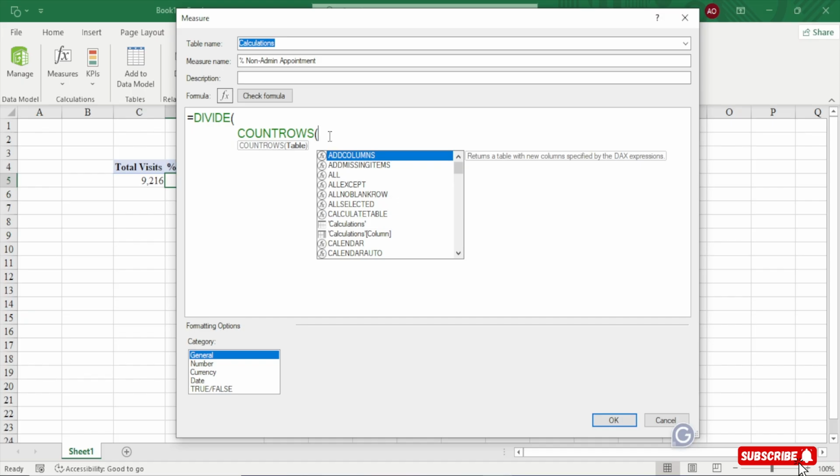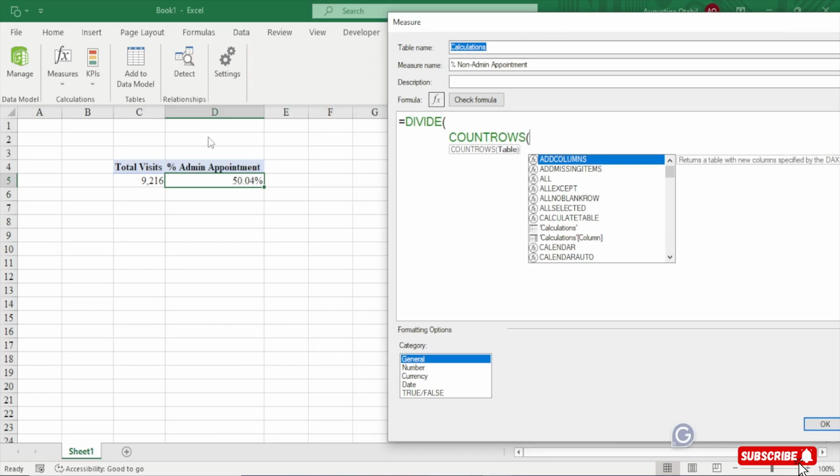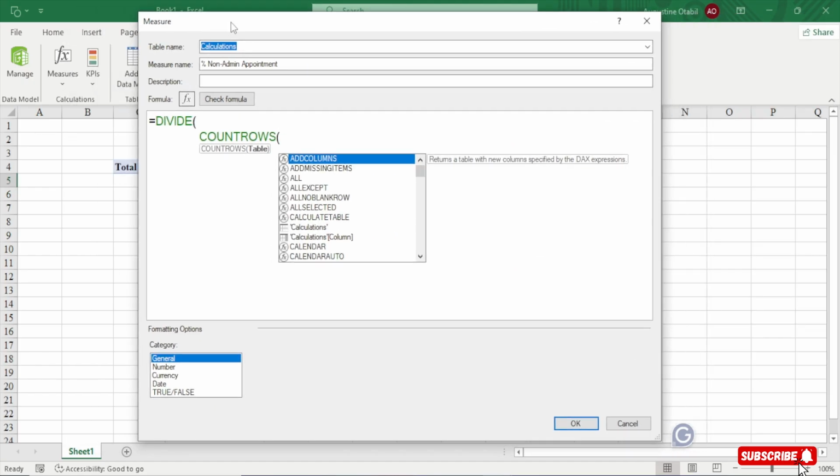Then when we get the number, we divide the number by what? The total patient visit, right? That's why we are counting. We are counting to get the number. So you see, with the total visit, we counted the rows and then we got the number. So when we get the number, then we divide it by what? The total visit, right? Perfect.